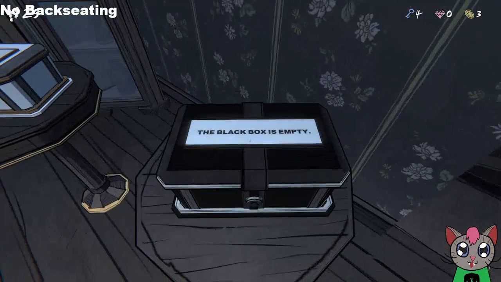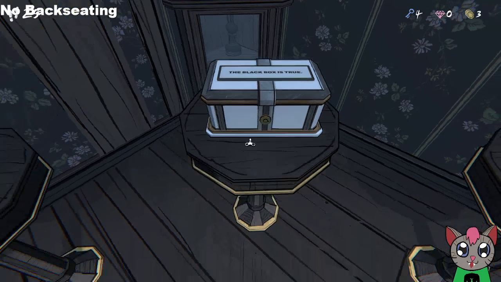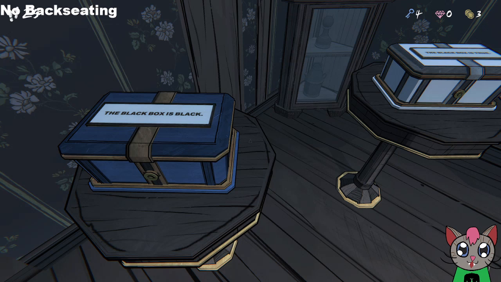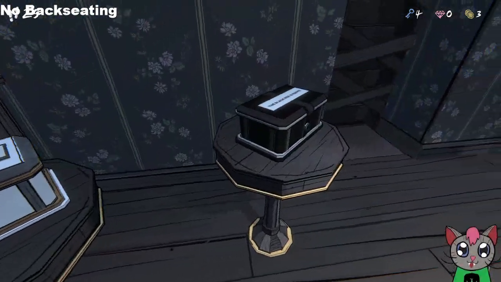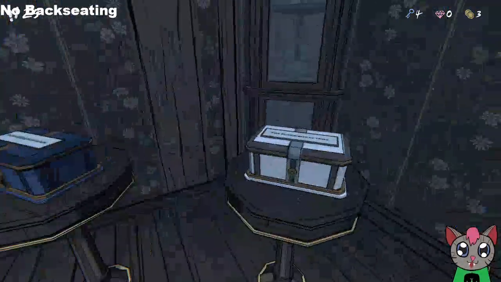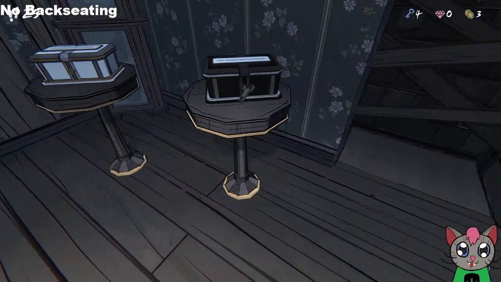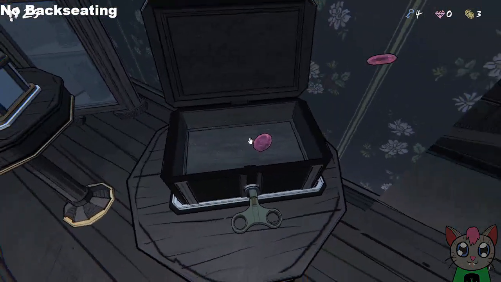Wind up key. The black box is empty. Okay. The black box is true. The black box is black. Okay. So the blue one is true. And these two both have to be lying, because one of them cannot be true without the other being true. So, black box should have gems.